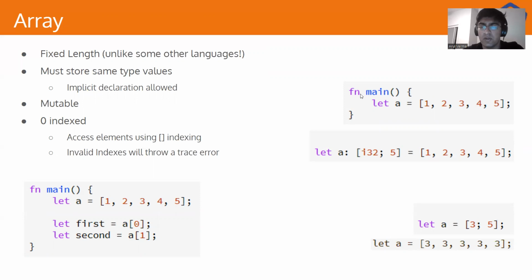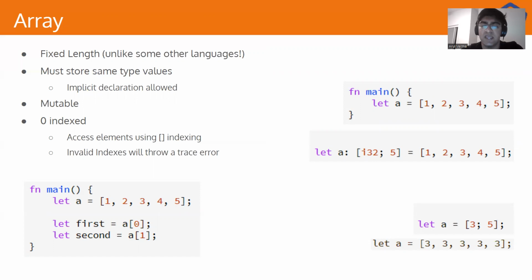So you can see what I mean by looking at the right. This is completely valid code where we have an array a equal to square brackets 1, 2, 3, 4, 5. And this would just be creating an array with these 5 values. Arrays are mutable. You do need to use the mut keyword, but you can change the values inside them, unlike a tuple where even the mut keyword will not allow you to change those values.